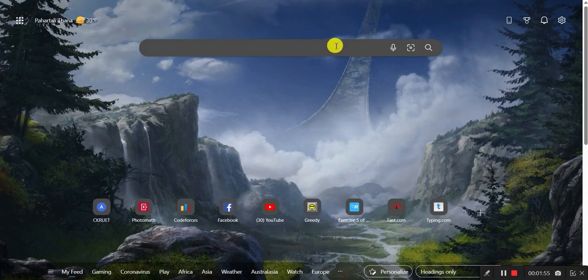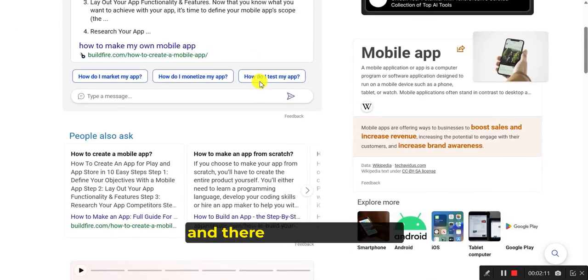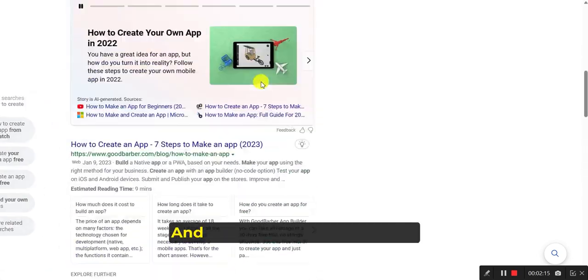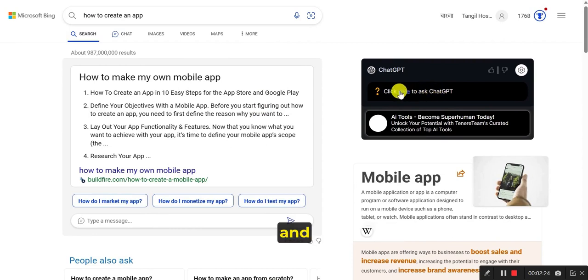Go to a new tab and search for what you want, like how to create an app, and there are many results provided by Google. And here you can see that the ChatGPT option is shown.